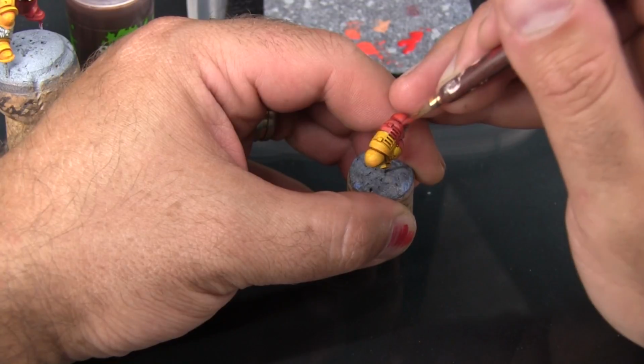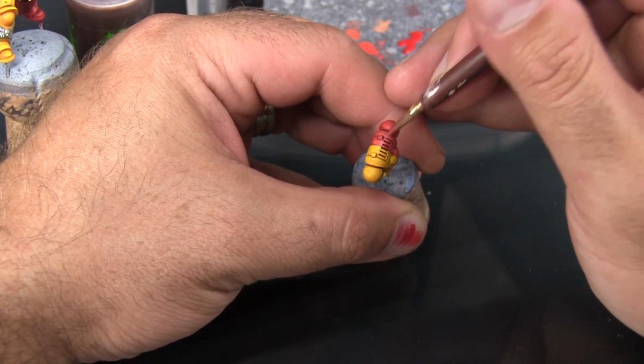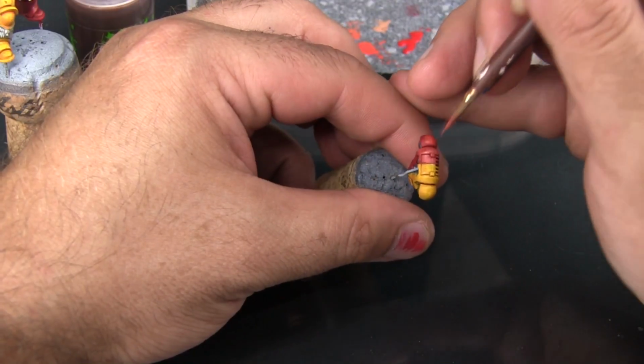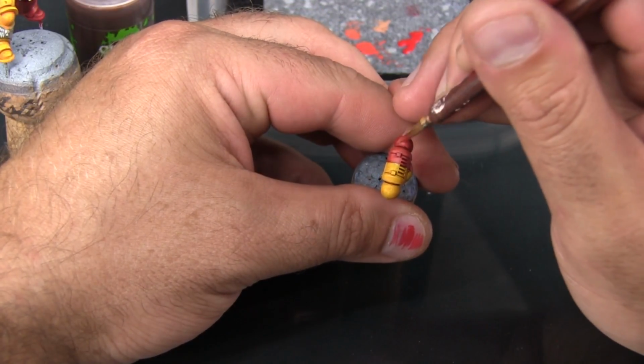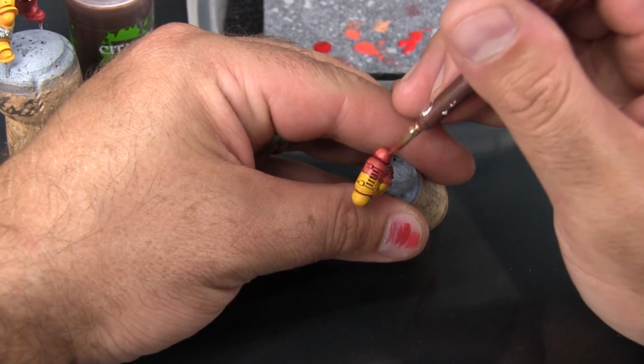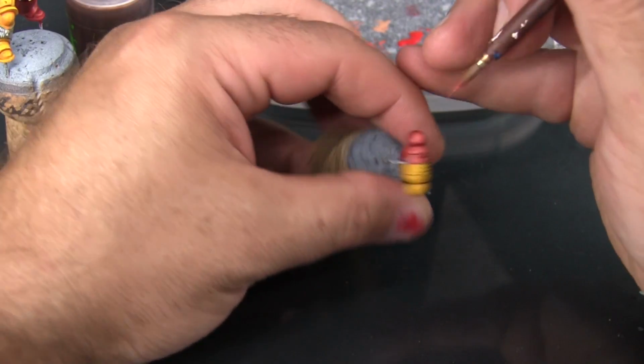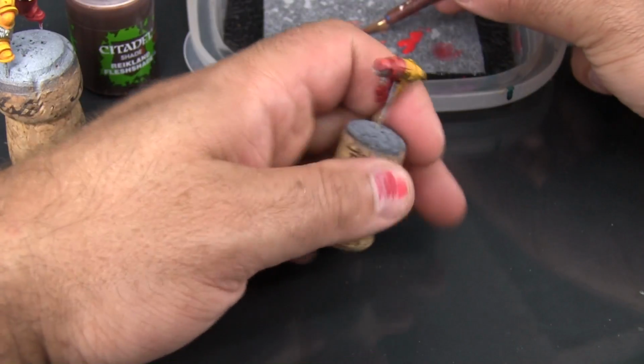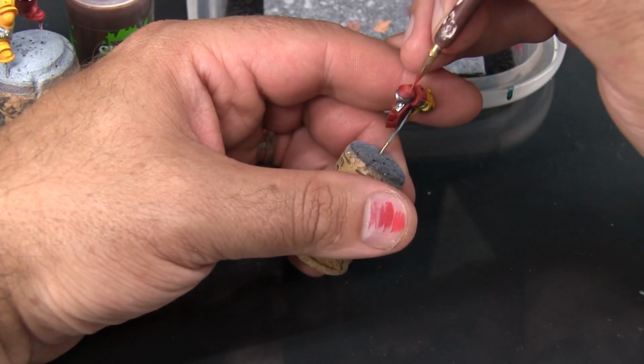So I'm emulating a lot of the same process I used on the yellow, where each lighter color focuses more and more towards the top. And that makes sense, that the two opposing colors on a quartered color scheme would at least be painted in the same fashion, if not obviously with the same colors.